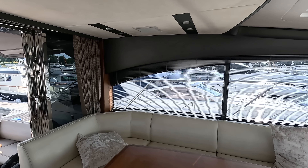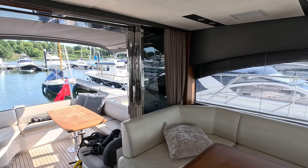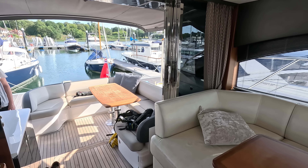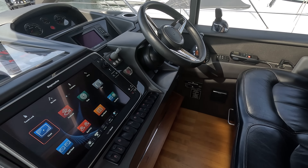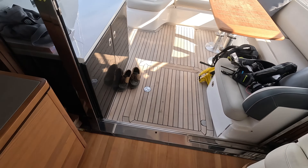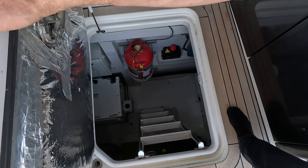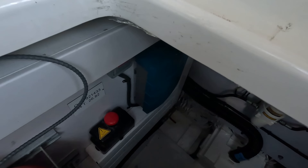Deck saloon set up here with the sliding patio door arrangement — it does bring that cockpit back into the saloon area, all integrated on one level with just a very minor step up. The boat presents extremely nicely, just being professionally cleaned. We've just had the roof section up top wrapped — it's quite common on these to get a little bit of gel coat fade over the years, and that's back to new with it freshly wrapped by the guys who do a lot of work for the factory.